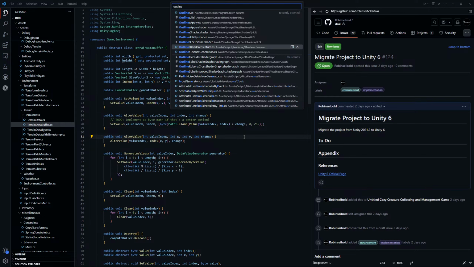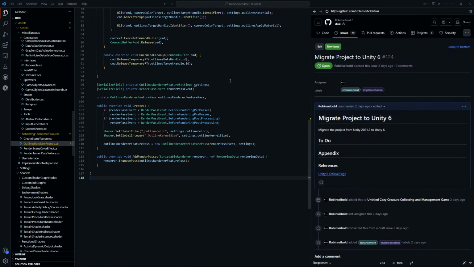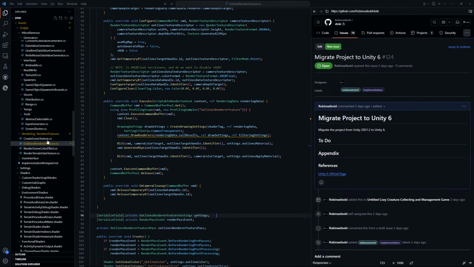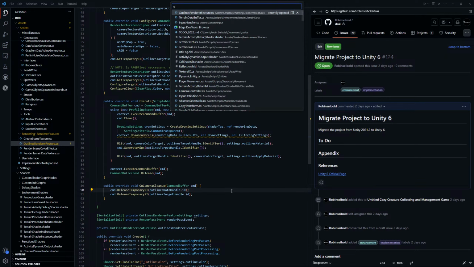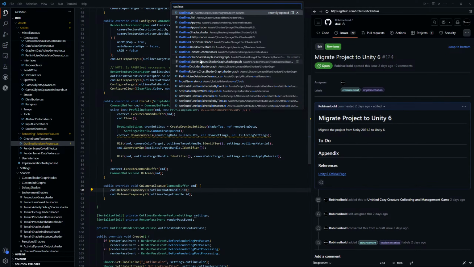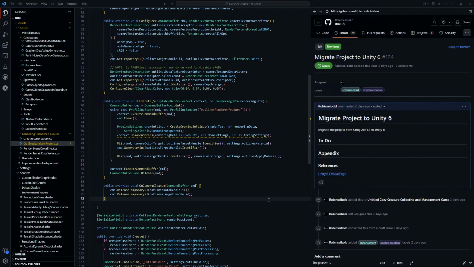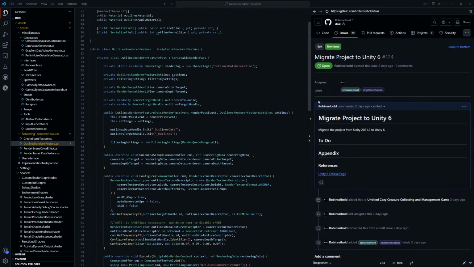render feature. Okay, I hate this one as well. Why are we still seeing this one? If we open up this one, we don't even have outlines texture. Yeah, this outlines texture generation, we don't even have it anymore, so it must be some mismatch in the project file, I guess. But whatever. Yeah, I'm gonna start with this one.